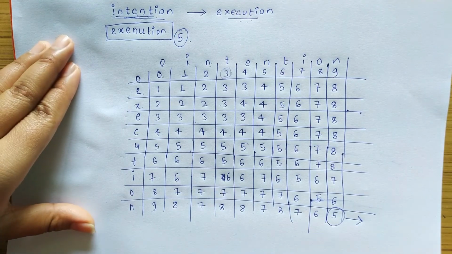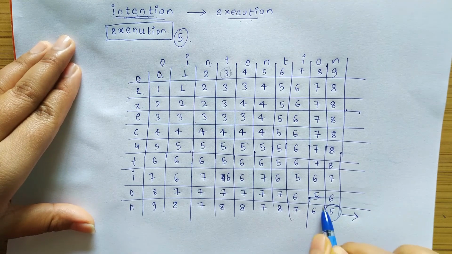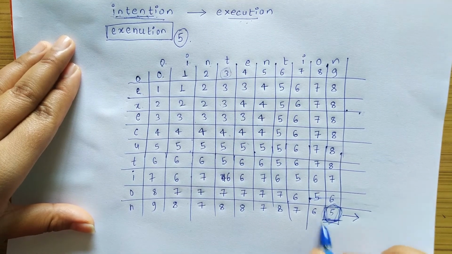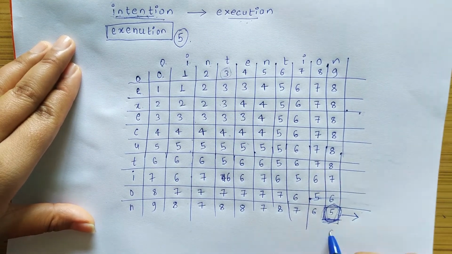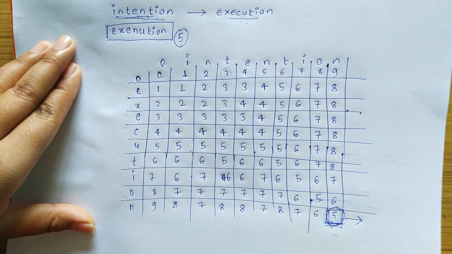So I completed the entire table. You can see, I hope I have not made any mistake. And at the end, this is the chamber that we want to return. This is the minimum number of operations, which is 5. So we return this. And our answer was also 5. So this is our answer, and this is how we solve this question.